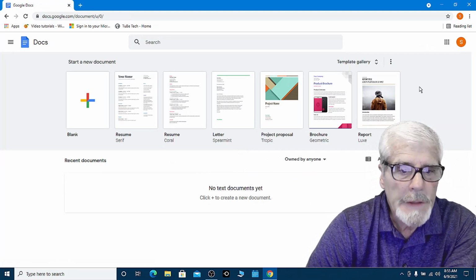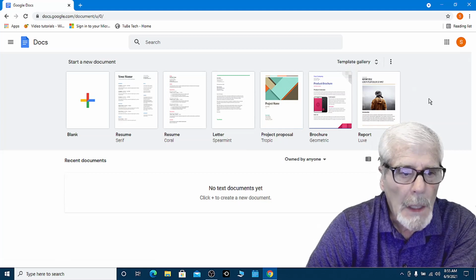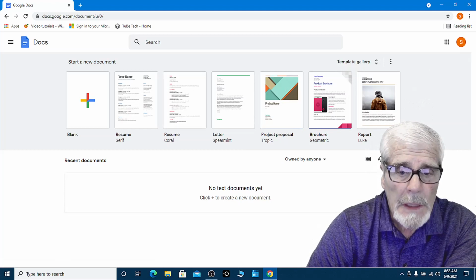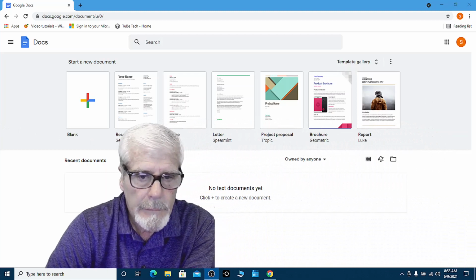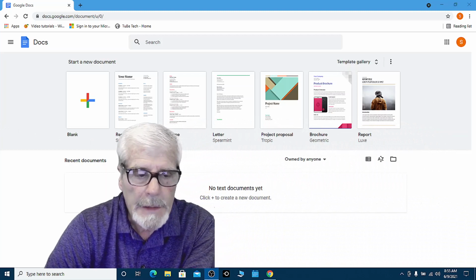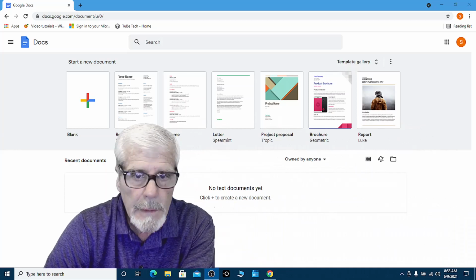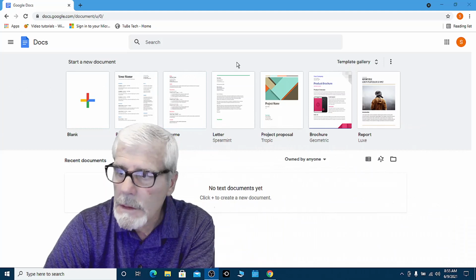First thing I wanted to point out to you are the templates right here. There's a lot of great templates already made for you. Let me get myself out of the way here. And if you hit these little arrows right here, this is the template gallery.